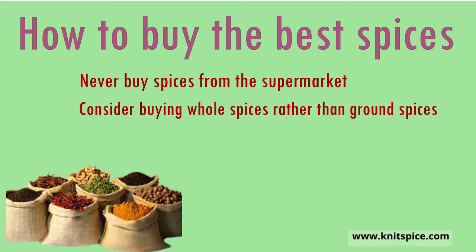Number three: don't buy cheap. Cheap is most times cheap for a reason, and this is true when looking for the best spices to buy. The cheaper you go, the less likely it is that you'll buy something of great quality. Rather than going cheap because you're on a budget, you can decide to buy fewer but higher-quality spices. Never underestimate the role of spices in your health — spices are something we consume in everyday food and we almost cannot do without them, meaning they contribute to your health either positively or negatively.